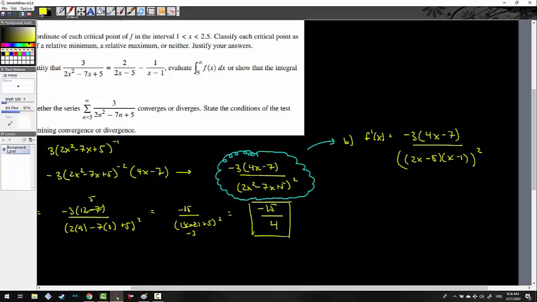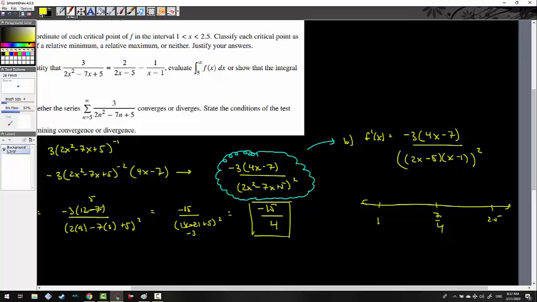So in order to find relative mins or maxes, I'm going to punch this guy into a sign chart, where my critical numbers are going to be 1 and 5 halves, or 2.5, coming from the asymptotic areas of the derivative. So 1 and then 2.5. And then this guy's going to get me 7/4. This bottom piece is always positive, so I don't need to worry about him. He's just a standard issue parabola, always positive.